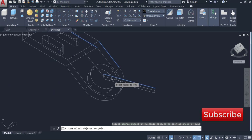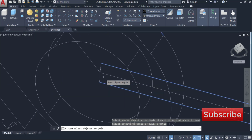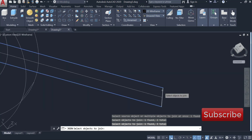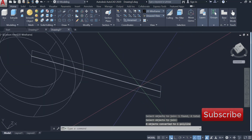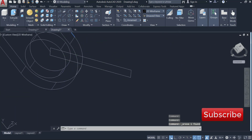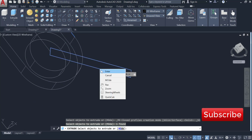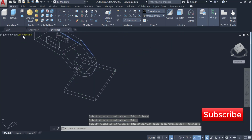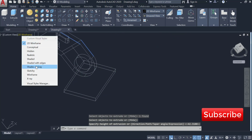Let's make sure we don't click the unnecessary line and join it. Yes, okay, enter. So join it. This, delete. Okay, here it is. Okay, extrude to the downward. Any length, just extrude it. Let's view it in any 3D.